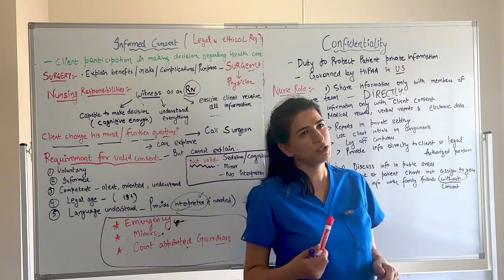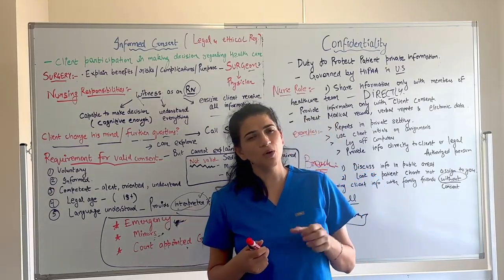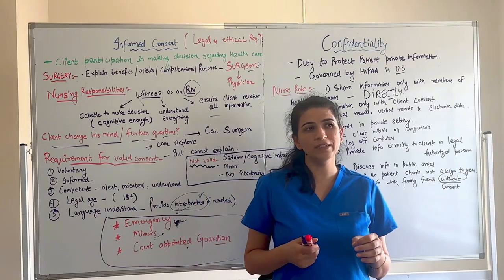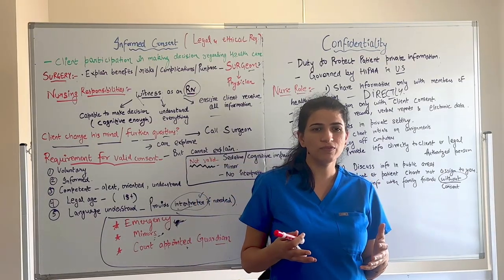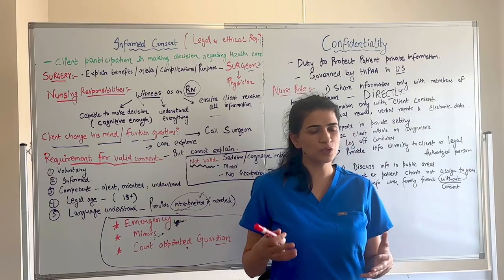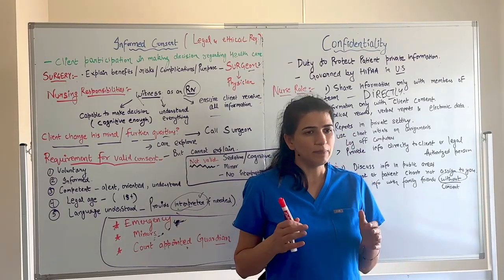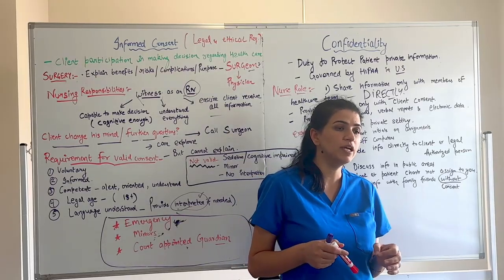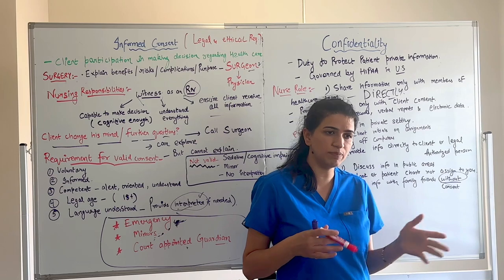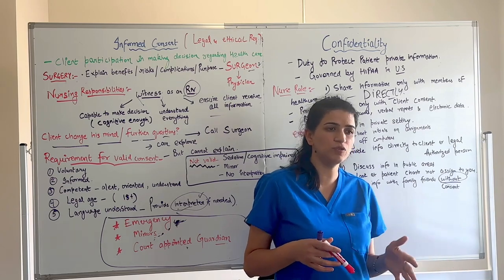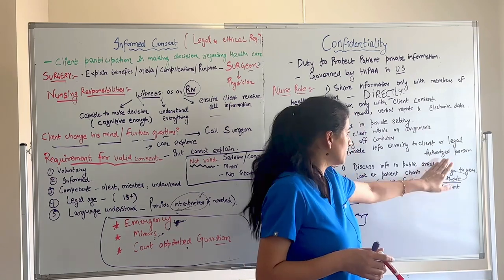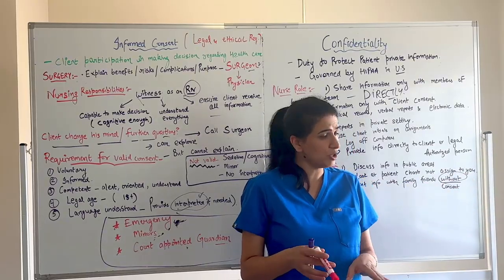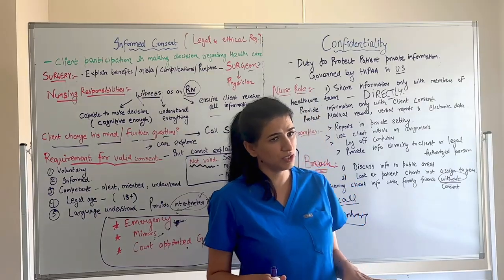Now, phone call related breach of confidentiality means, let's say somebody calls you at the nursing station and says, okay, I'm calling as a part of this family, I want to know more about my patient, right? Remember, you can only share the information with them if you are confident enough that the person has signed the paperwork, or the PUA person is talking over the phone and they are the designated, legally authorized person to get that information. Otherwise, if you're not sure about it, it's better not to share the information.